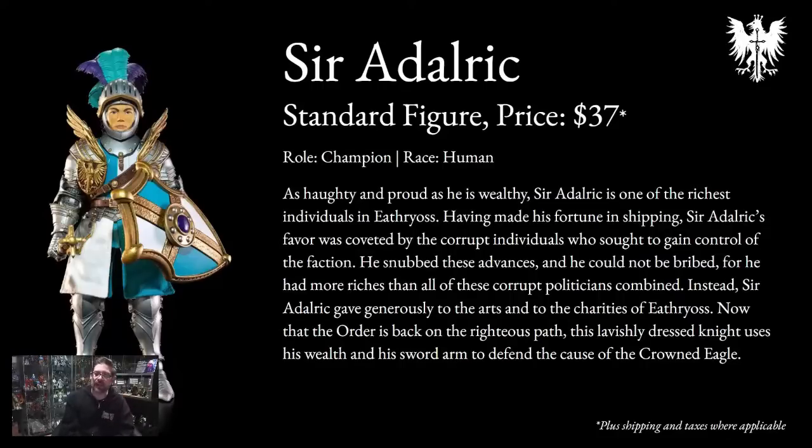One funny note about his bio, saying that he made his fortune in shipping. That was actually not a tongue-in-cheek joke about rising shipping prices. I was recently working on some content for the book project, and if you look at the map of Etheros, there's a large section of it that borders the water. So the southern ports of Etheros are a very popular port, trading type area. It's where a lot of commerce happens. I had written that somewhat recently for the book, so I was thinking about the merchants of Etheros.